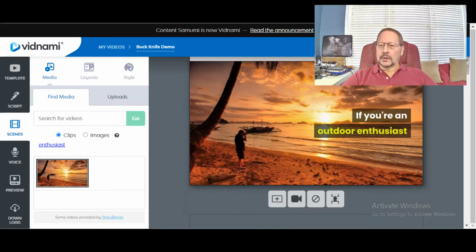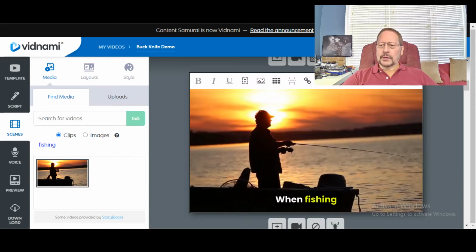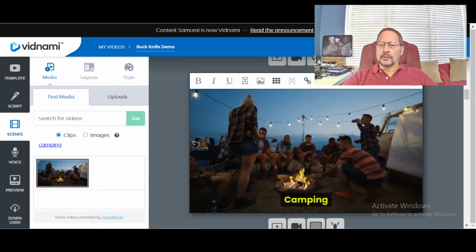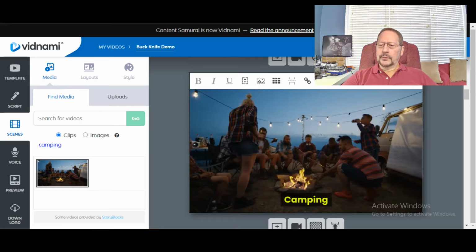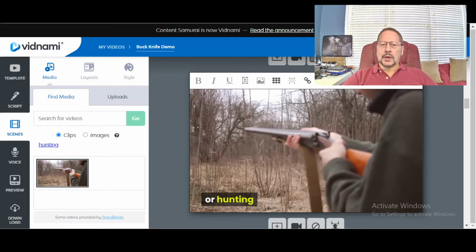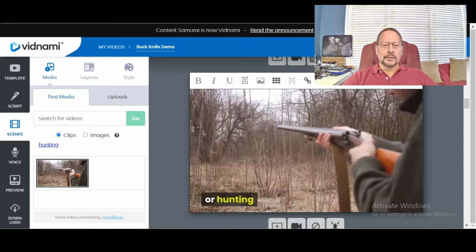Let's look at the next one, and the next. It automatically puts in pictures or videos. You can see these are short video clips. Each of these things we can go in, and if we don't like what it chooses for us, we can go over here to Find Media, and we can do clips, we can do images, put in any words we want.